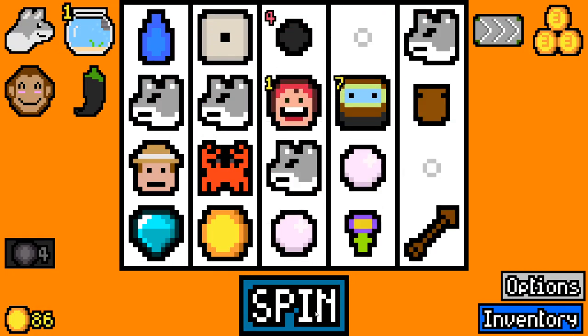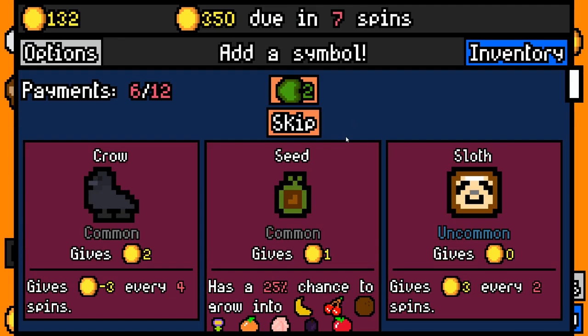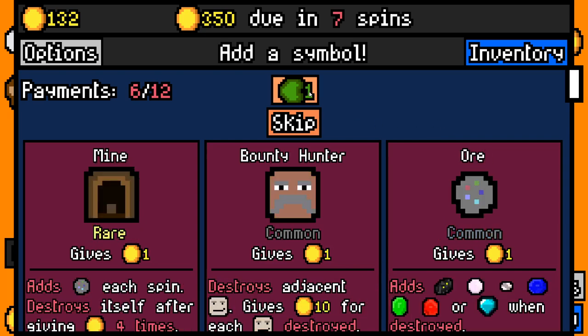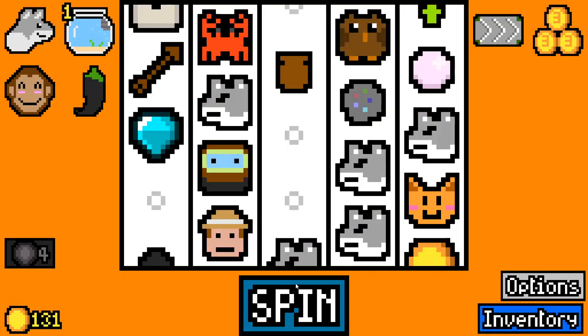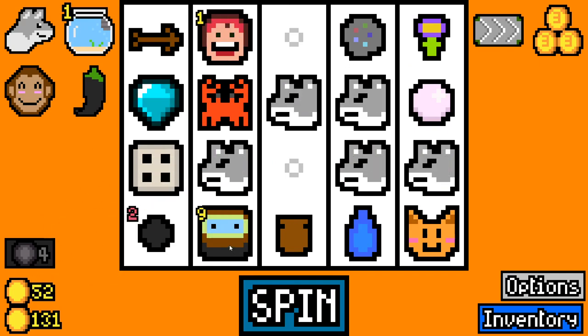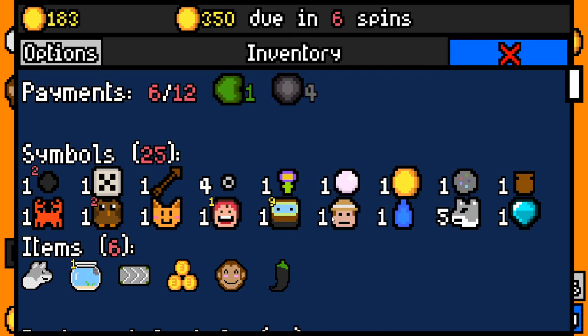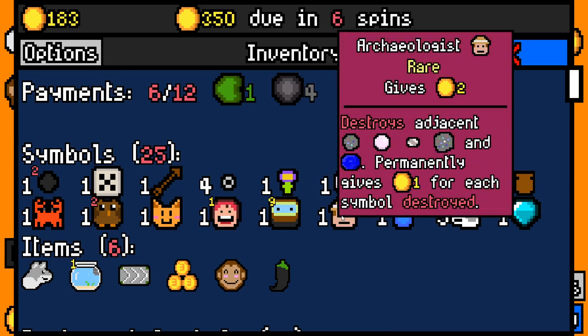Whenever a symbol's destroyed, that's quite nice. We've got you eating fruit. We've got you eating all that stuff. I think this is kind of interesting. The archaeologist can eat some ore. The cool thing is, ore can give us pearls that both the archaeologist and the diver eat, or it can give us the stuff that the archaeologist eats, like the shiny pebbles.